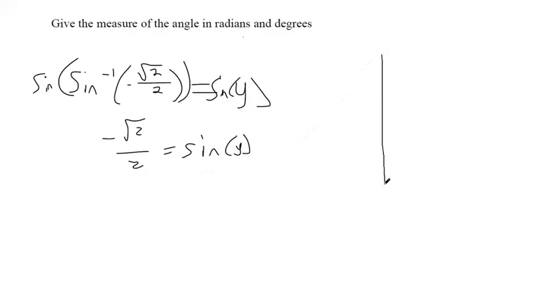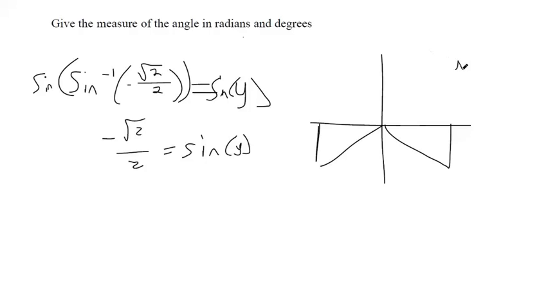So to do that, let's see, there should be two, right? Because there's two places where sine is negative. If you draw an angle here, it's going to be positive because your opposite is in the positive direction. The hypotenuse is always positive. If you draw a triangle over here, the opposite of the reference angle is positive. So sine is positive both here and here. We need a negative square root of 2 over 2, so that means we want to go down on the y-axis. That way our opposite is negative. So these are the two triangles we can draw to make a sine ratio that's going to be negative.